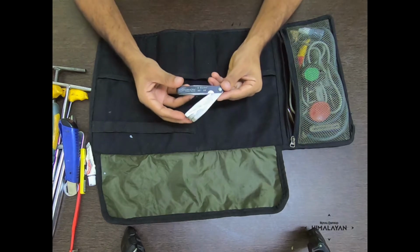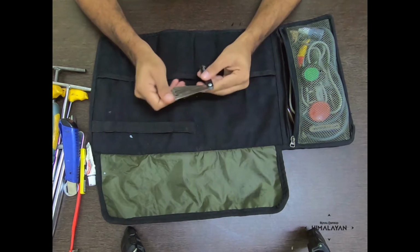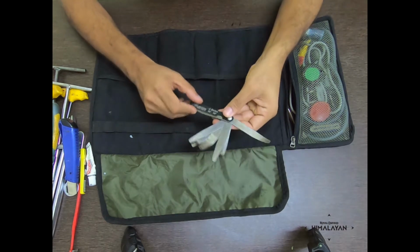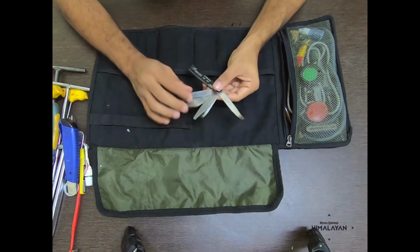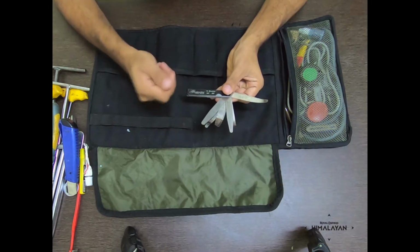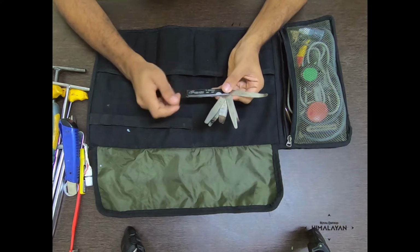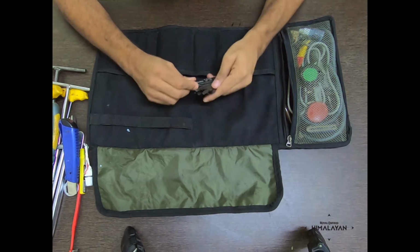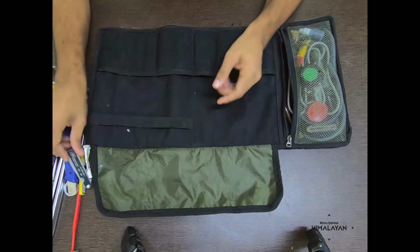What I have here is a feeler gauge. This is called a feeler gauge, and we have a set of blades in here. For the ones who know what this tool is, it's a professional tool. This is something where you would require some amount of expertise with machines and mechanics. It helps you adjust your valve clearances.